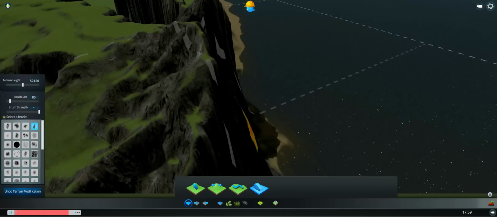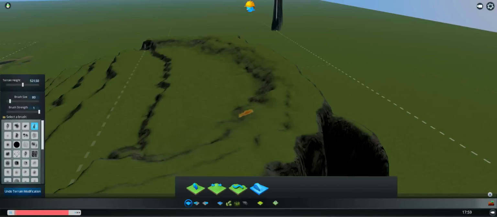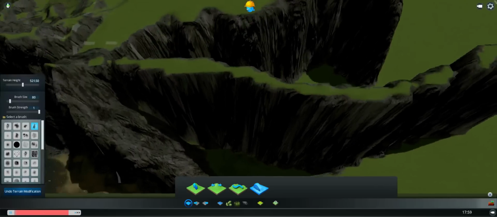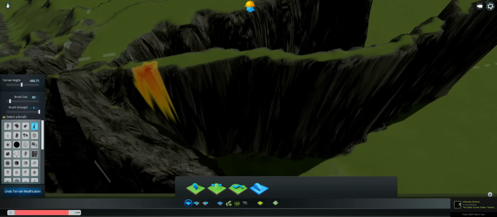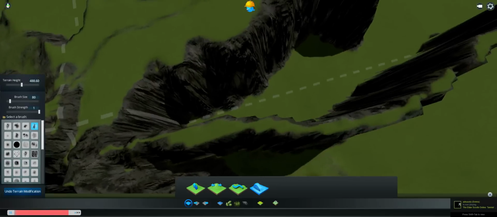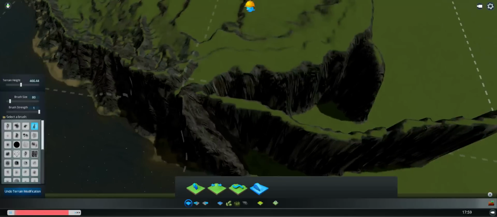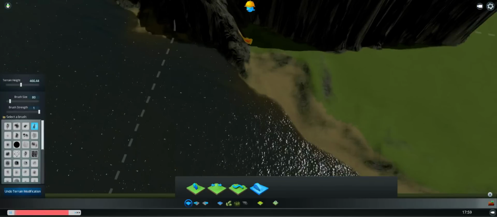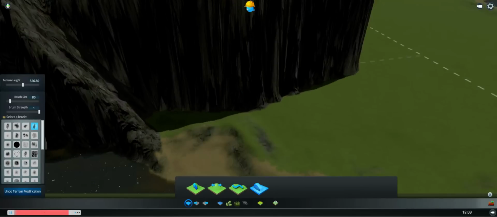So first, I'm just going to smooth this out a little bit, and then let me see. Frame rate's slightly annoying, but alright. So what this basically involves is, oh, I mucked it up. Good job. Alright, let's fill in this bit first, because this bit's causing problems. This little crevice here. There we go. And now I want to bring the slope of this towards the ocean side.